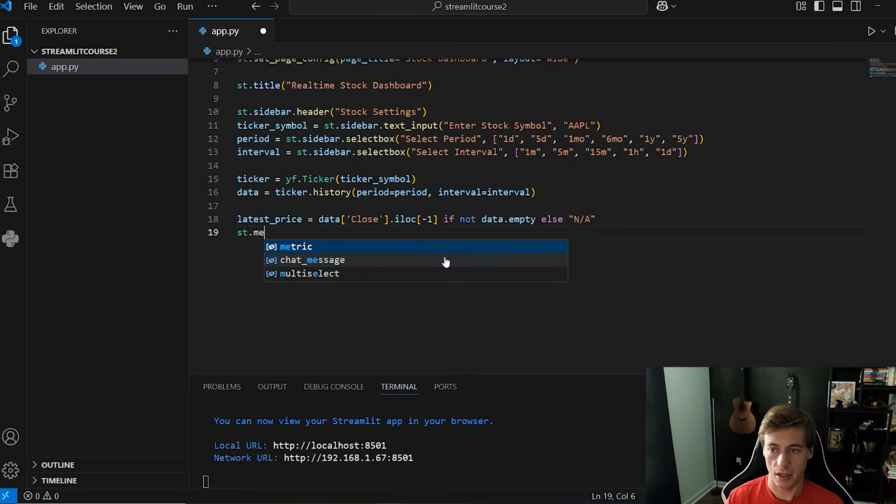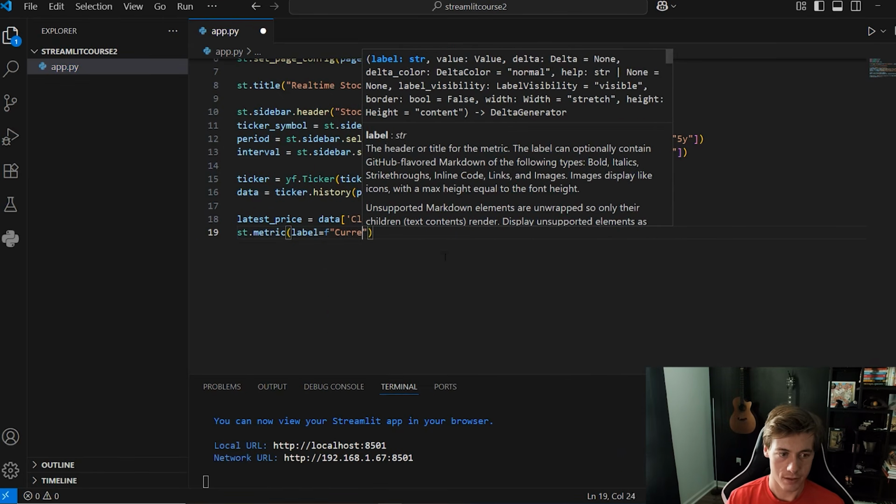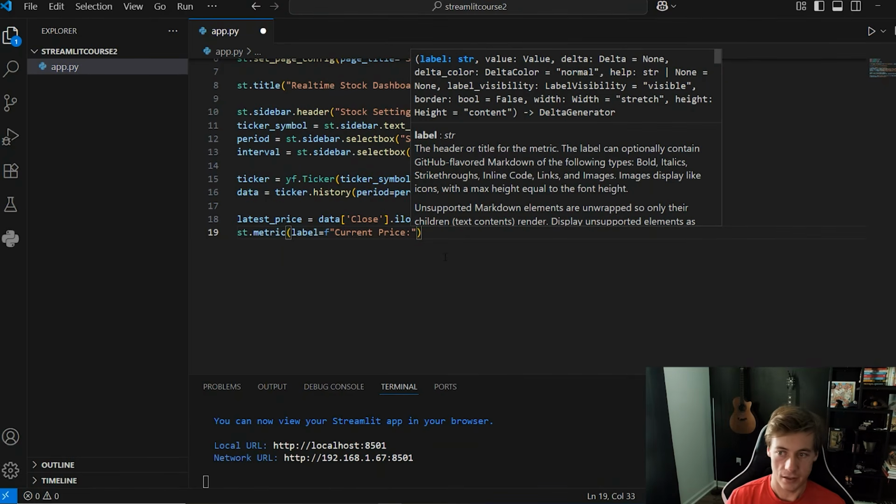We'll set a metric. So st.metric, label equals an f-string. We'll say "Current Price" with the ticker symbol.